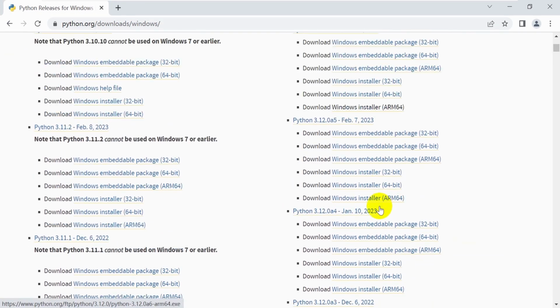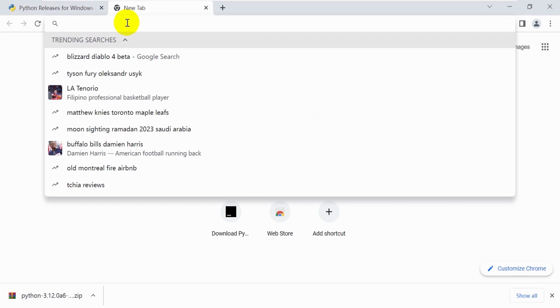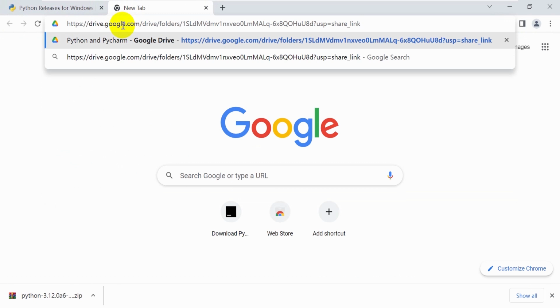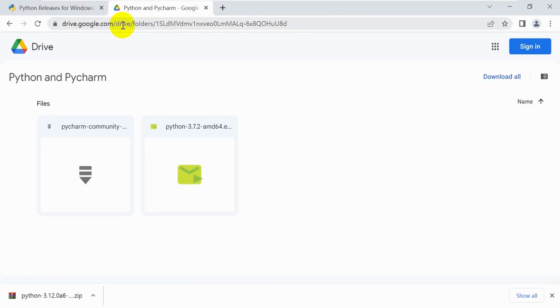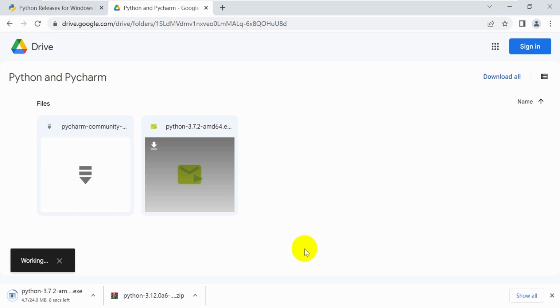Alright, so this is the history, all the updates. The version that we're going to use, we'll provide it on Google Drive. We'll put it in the link. And then this is the one we're going to download for Python. This is a pretty big file, so this might take a long time. And don't worry about this, it's not that dangerous. This is also archived from the official website, so don't worry about it.